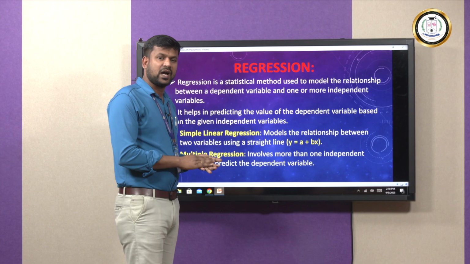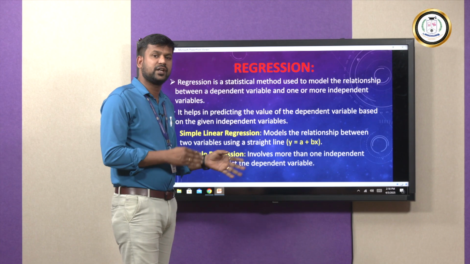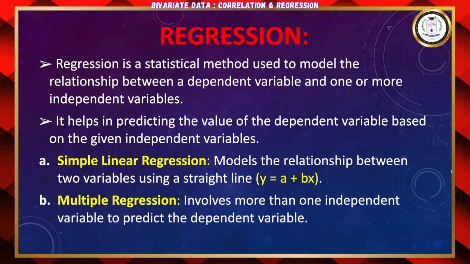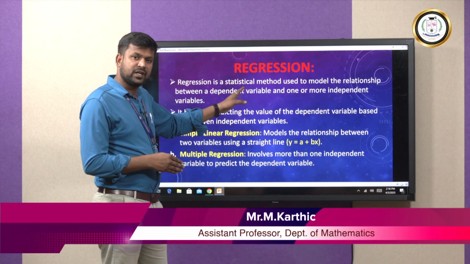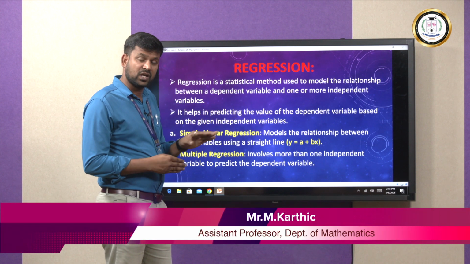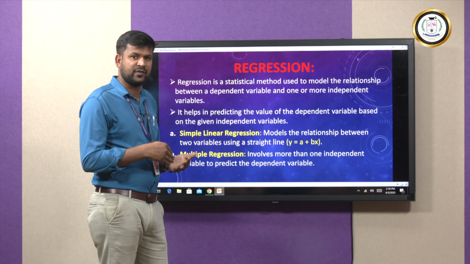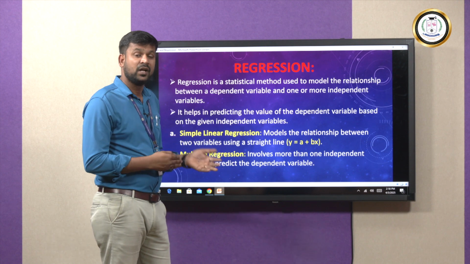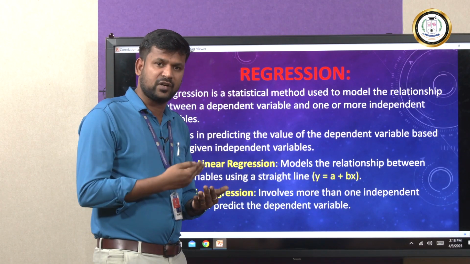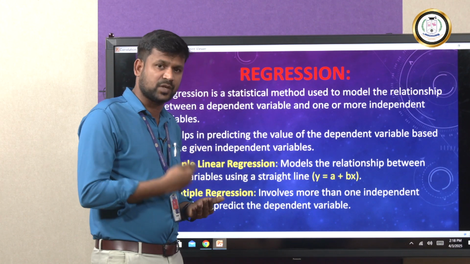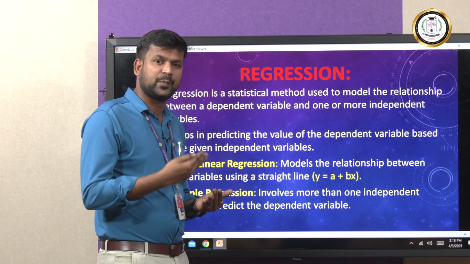In the last class we have seen the correlations. So here we are going to look at the topic regression. Regression is similar to the correlation formulas. Here we are going to look at independent and dependent variables. The relation between independent and dependent variable is called regression. Based on the independent variable, whatever value we substitute, we can find the dependent variable.